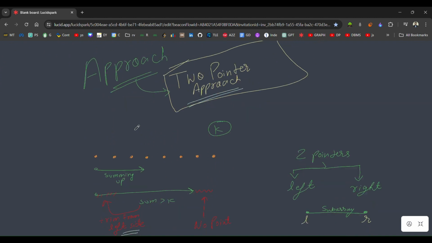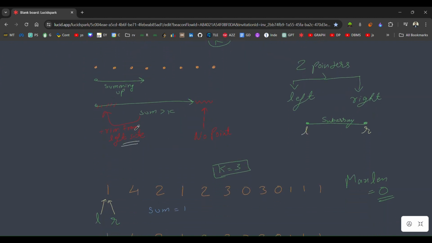So how are we going to approach this? I want you to assume in a generic way. That's the reason I didn't write any numbers here. I just gave some dots, considering that these all are some positive numbers or zeros. So what I'm going to do is take the summation from the left-hand side to the right-hand side. Basically, I'm just going to get the summation of all the elements from left to right, and the moment I get a sum that is greater than the required sum k, is there any point going forward again?